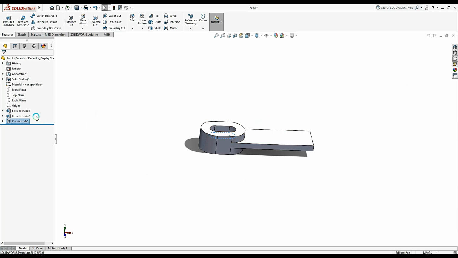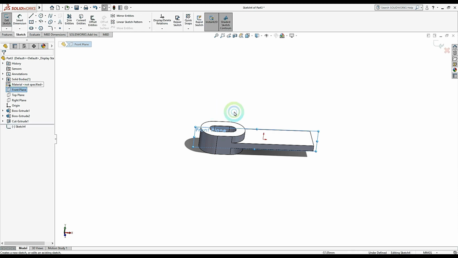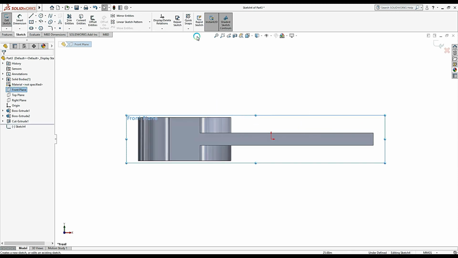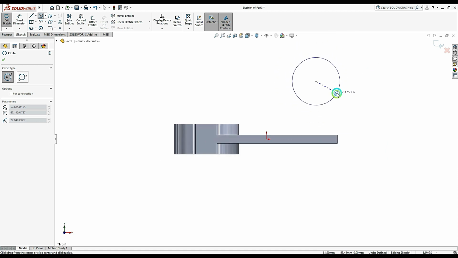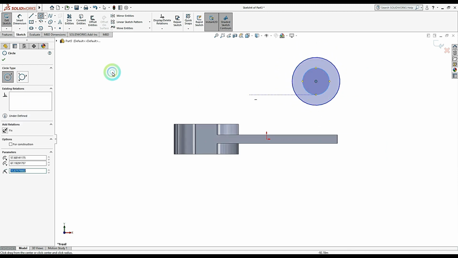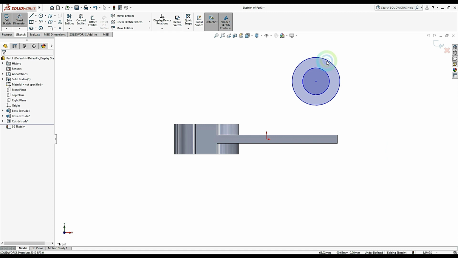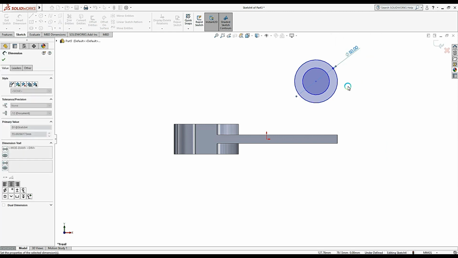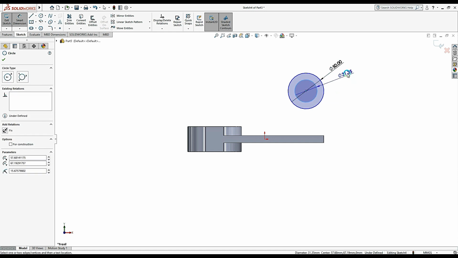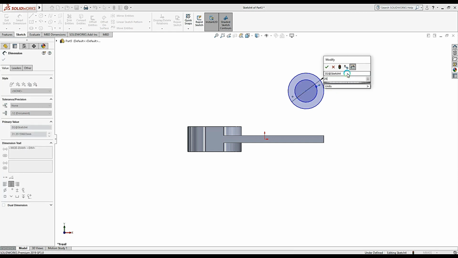So let's make it. We'll be using front plane, sketch, Control 8, then make 2 concentric circles, outer diameter 50 and inner diameter 25.